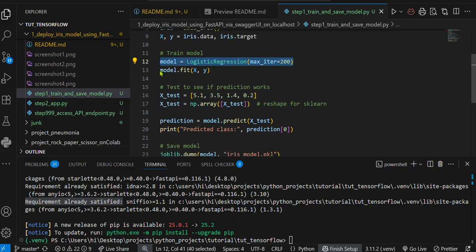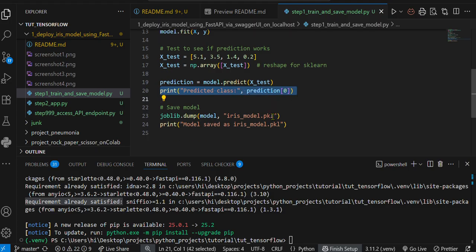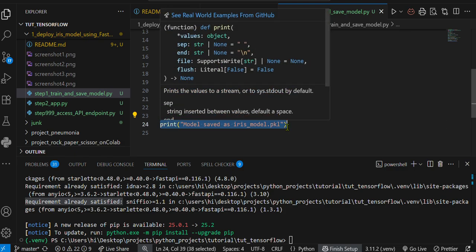I train the model, and then I supply some test values just to see if it works. It makes a prediction and I print the predicted class, whatever class that is. In this case, there are only three classes: 0, 1, 2. Then, and this is important, I save my model, and print a simple message that the model is saved.